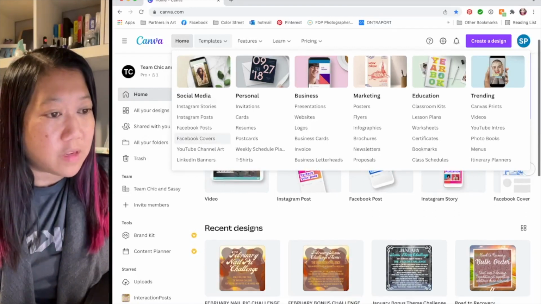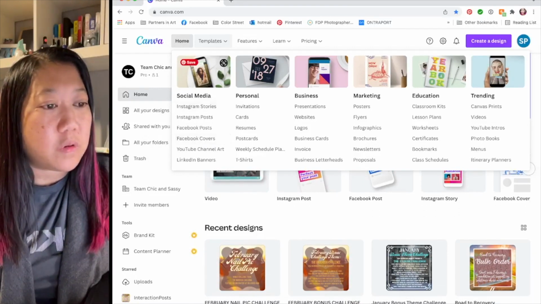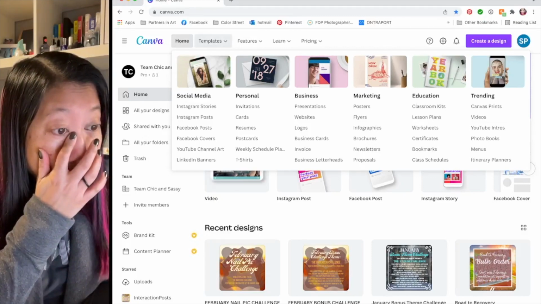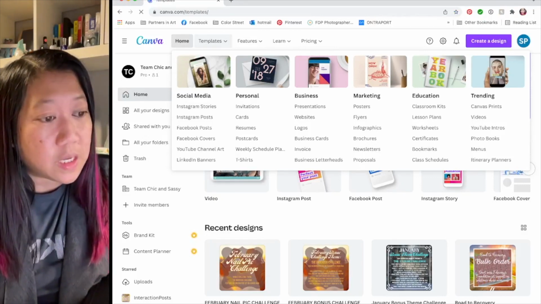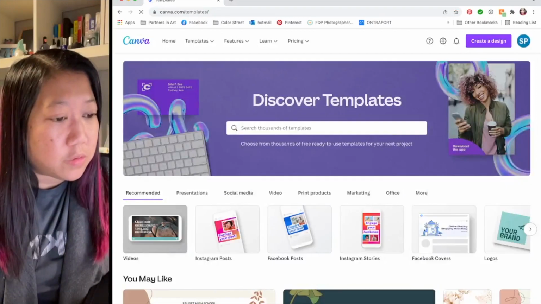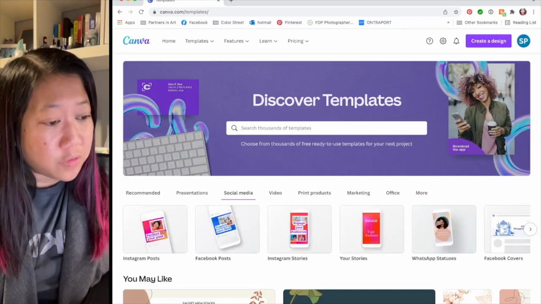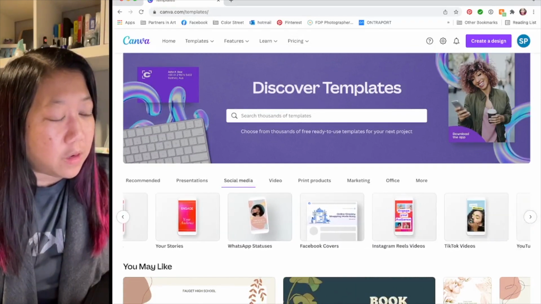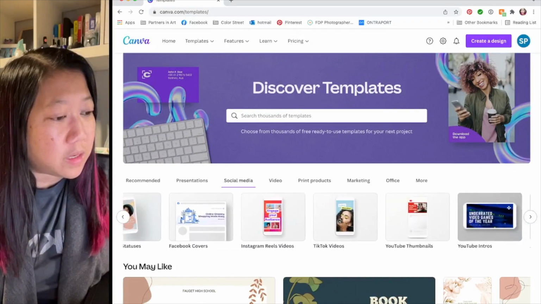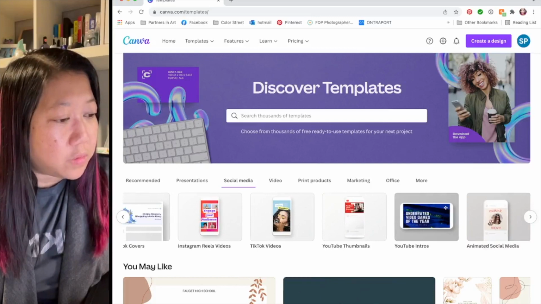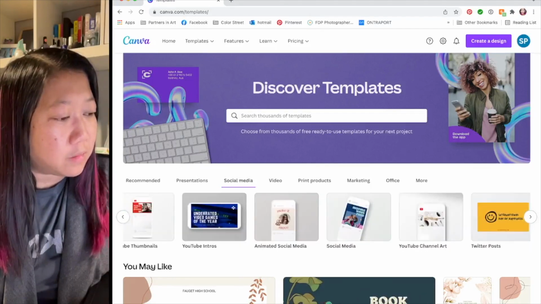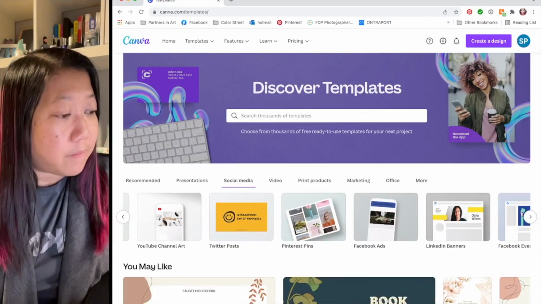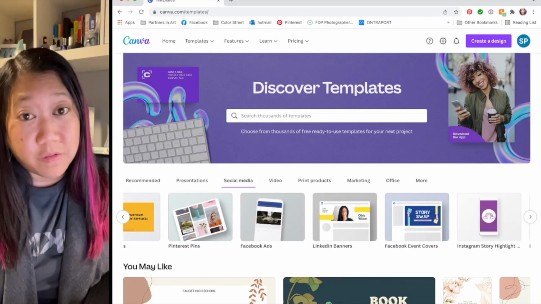They also have different formats. Hold on, let me see here. If we go into templates, if you go into social media and scroll through, there's Instagram stories, Facebook covers, YouTube, all the different platforms, and Facebook event covers, which is different.